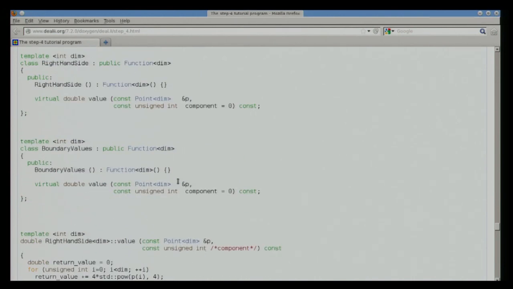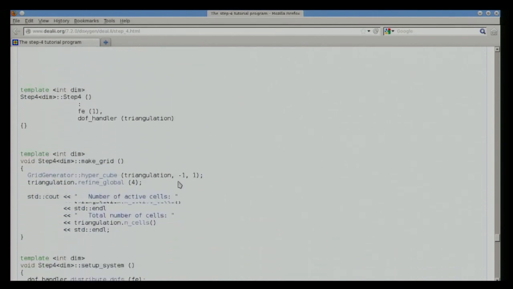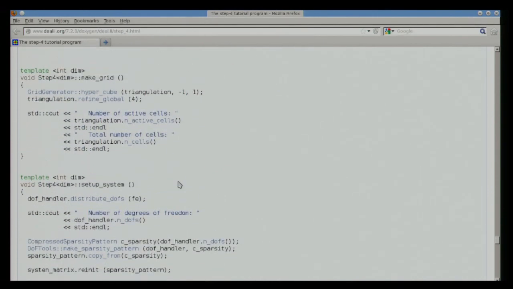So what is happening here then when you instantiate makeGrid for a particular dimension, so for example, if it replaces dim by 2, then triangulation here has data type Triangulation<2>, and it is going to call GridGenerator::hyper_cube with a 2-dimensional triangulation, which is going to fill it with one single square. But if you call step 4, this class template, with dim equals 3, then it will replace all of the occurrences of dim in this member function here by 3.